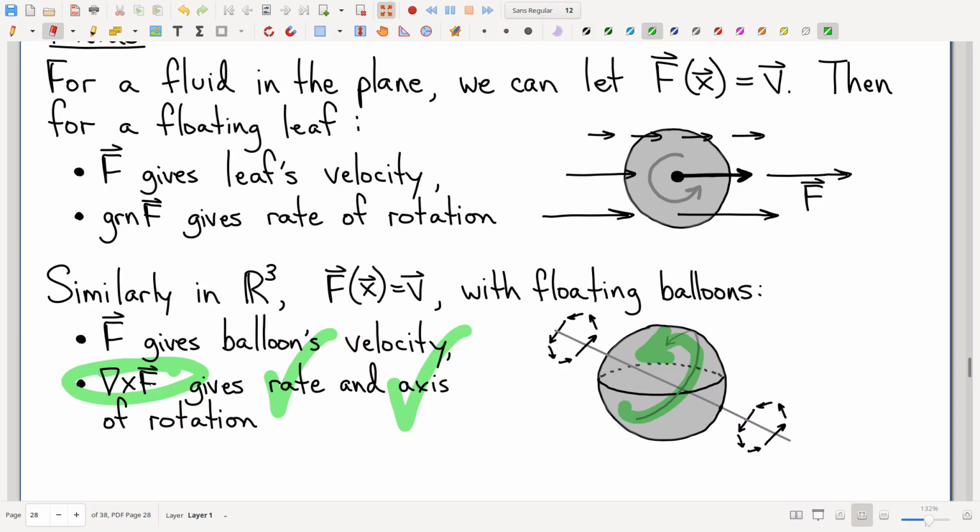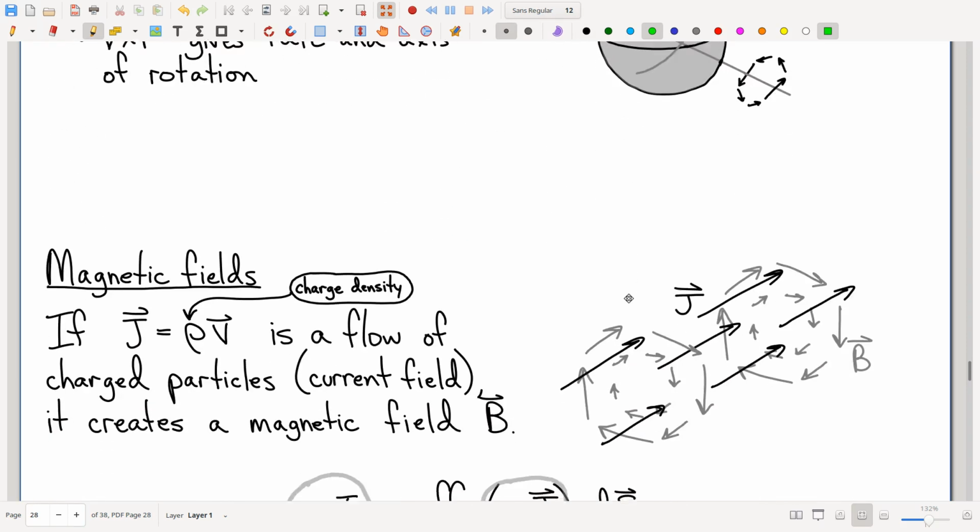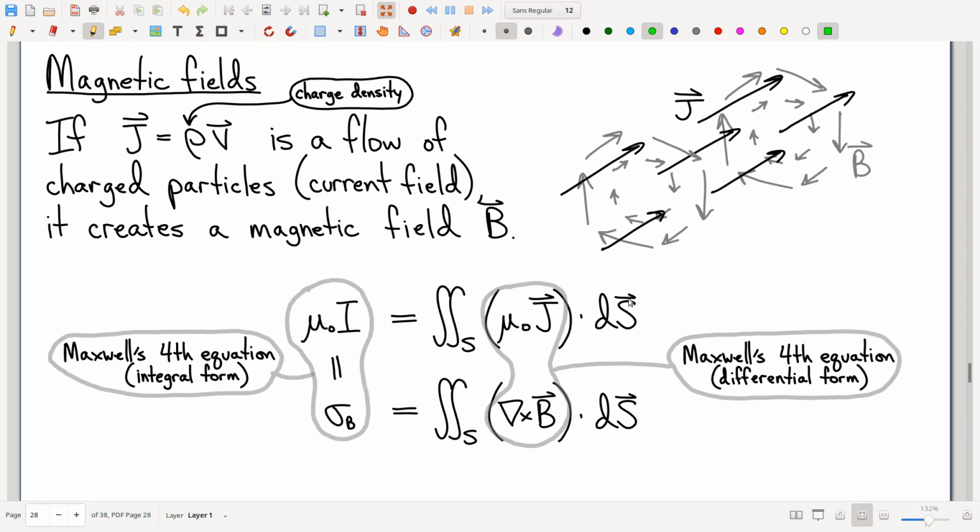Okay. All right. Okay, now here's a less intuitively satisfying example, but something that engineers probably have more directly to do with. Not a lot of balloon rotation engineering problems out there, probably. But currents and magnetic fields. So E&M is a big deal in engineering. All y'all who are engineers are going to have a strong understanding of electric and magnetic fields. We already talked some about electric fields, and it just turned out that Gauss's divergence theorem was this awesome tool for understanding electric fields, at least from a certain point of view.